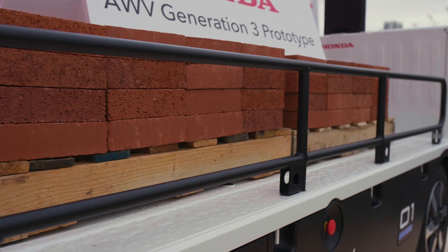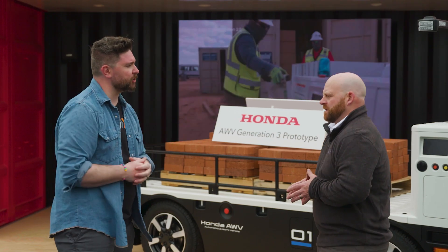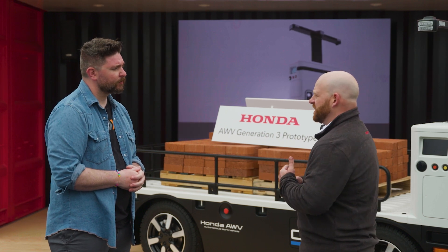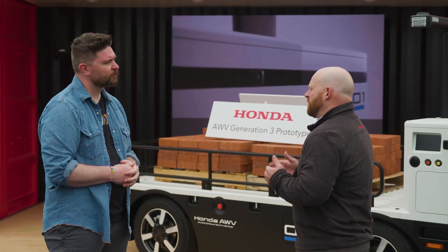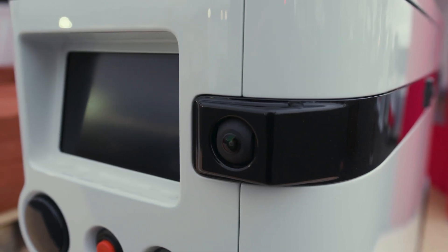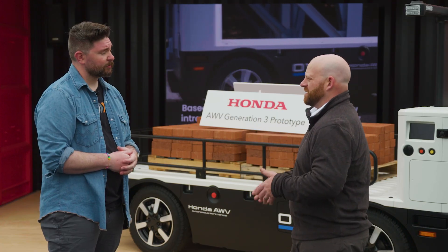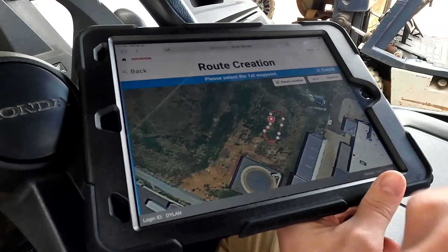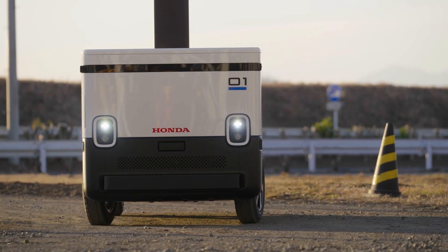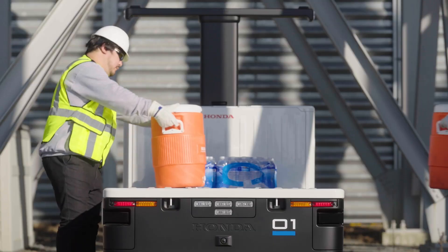Another big update for Gen 3 is the added loading capacity. Tell us how that's been a leap over the Generation 2 iteration. During our Generation 2 development, we were working with construction companies and a lot of things they said they wanted: 2,000-pound capability and a larger bed size. But also, within Honda, we have a great amount of technology from our automotive side that we wanted to apply here. We were able to add safety features for autonomy between radar, LiDAR, and the camera system — making an even safer product and job site. With our tablet, we can create our map and it'll drive the course with precision accuracy within centimeters, and stop within centimeters, thanks to the new RTK and GNSS system. Ultra-accurate, ultra-safe to navigate around these complex job sites.